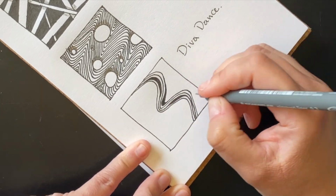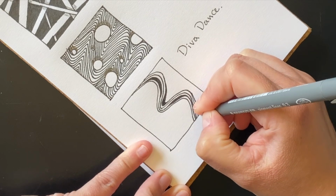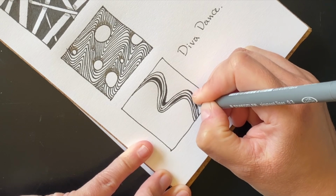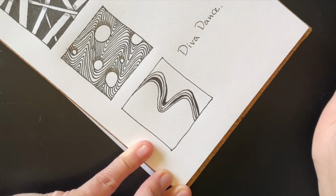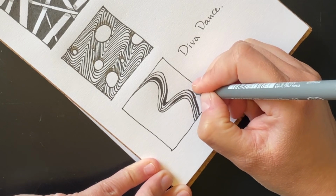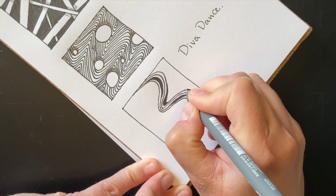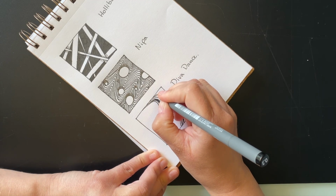So I have this one in the middle, and I want to do another one on this side here, towards the end of the line. And yeah, I'm just gonna do it slightly thicker. There. And then we do another line without any type of fillers.